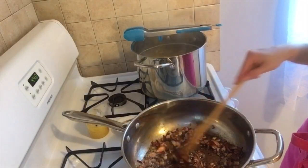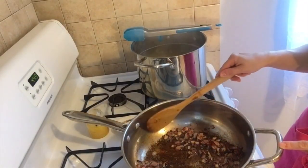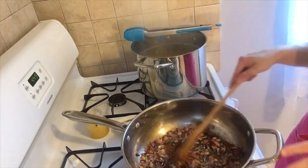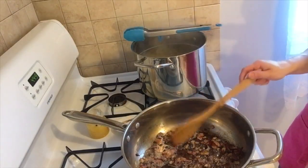So my bacon and onions are all set. It's not burnt, it's just that if you could see the underneath, this is supposed to be a non-stick pan. Well, it's not. So the oil from the bacon grease is making it brown, but they're really not burnt, I promise you. So what I did is I turned the heat off completely.